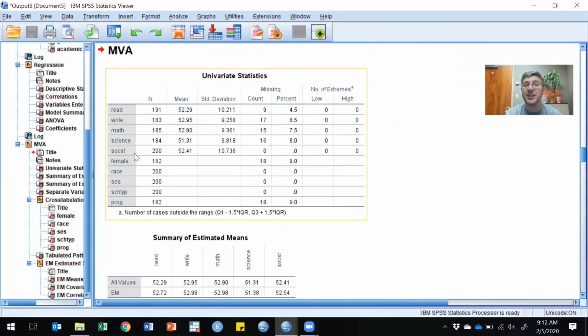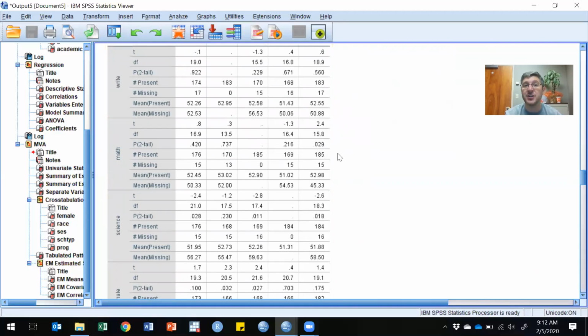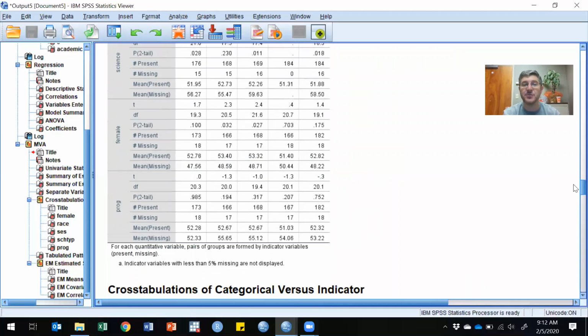Like we noticed here, social studies scores were a good predictor of missingness on math and on science scores. So we'd probably want to include that in our imputation model because it does a good job of explaining why people are missing on some of our variables of interest. You'll typically see those called auxiliary variables.